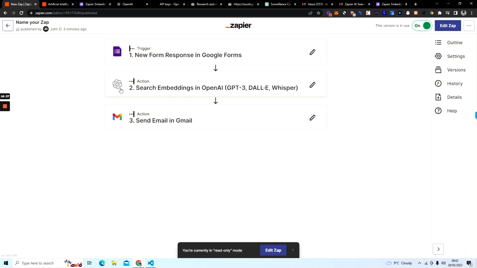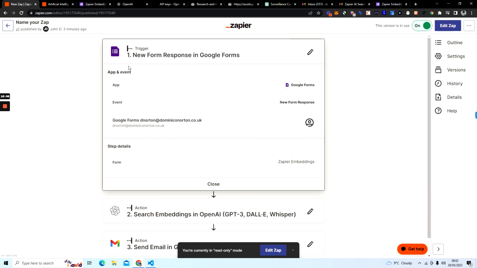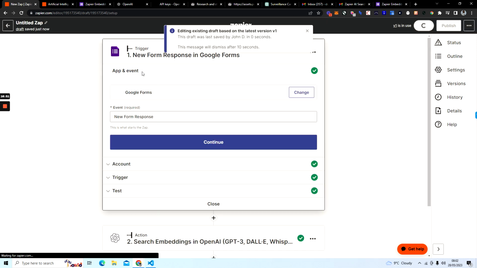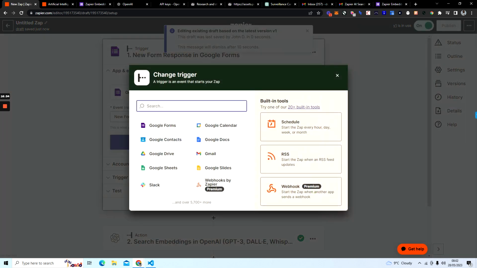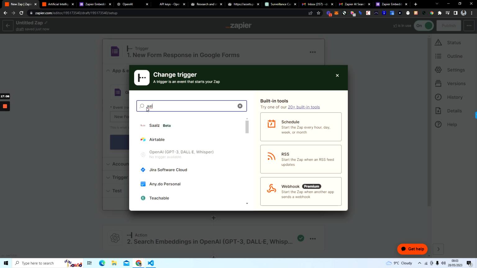So the part that needs to stay the same really and truly is this middle part, but your trigger could be anything. So I have a trigger with Google Forms here, but you could use, if I hit edit, I have a trigger with Google Forms, but you could change this to Gmail as your trigger and read an email input. You can change this to Odalo, let's say Odalo, and read a new submission in Odalo. Odalo is a no-code tool for creating native applications. So you can create a native application this way.